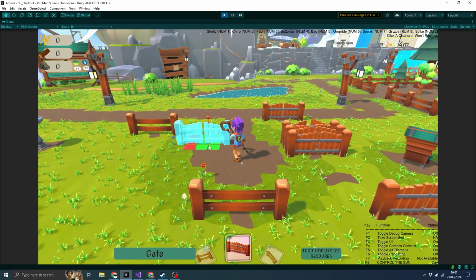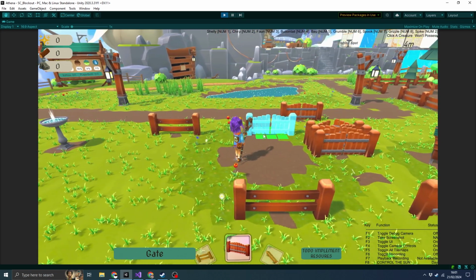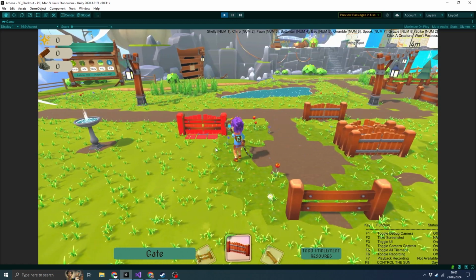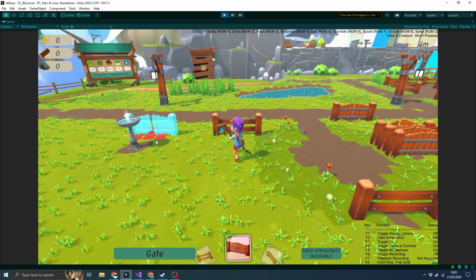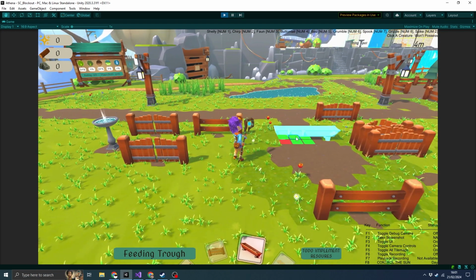That's fine. There's a weird red area over here. I think it's like once it passes a certain amount, I guess an X coordinate or something, there's a big red zone. You can still place things in here, but that needs looking at. And yeah, we're getting there.